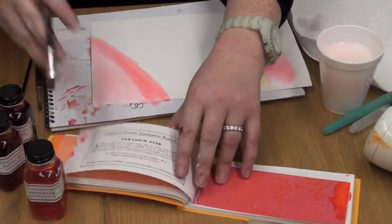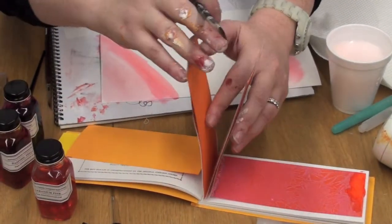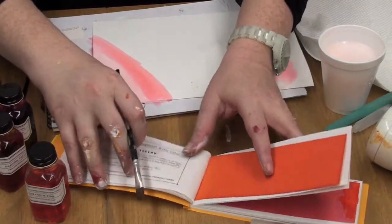Now to mix colors, if I want an orange, I'm gonna do it, let's just do this. Let's see, this is an orange yellow.